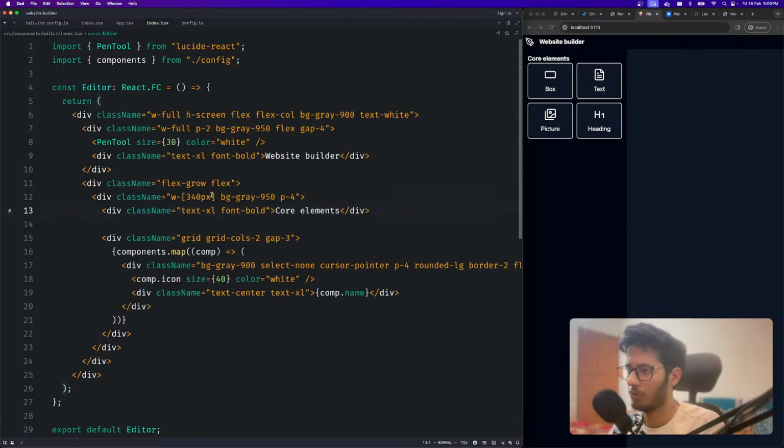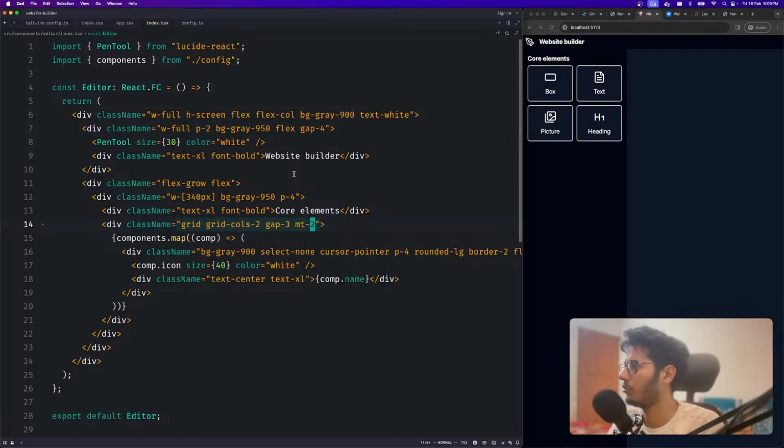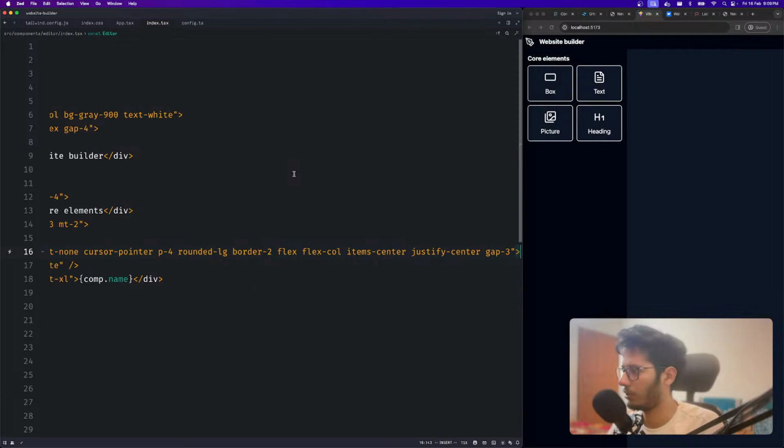Over here, go to the core components. Yeah, over here, and let's say margin top 2. There you go. And also the border here, I don't know, do I want this kind of border?